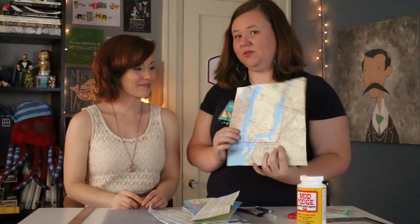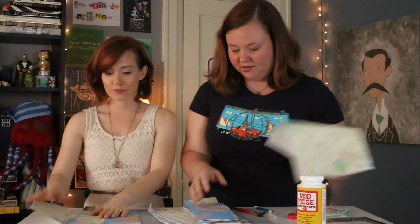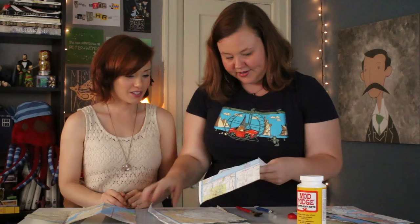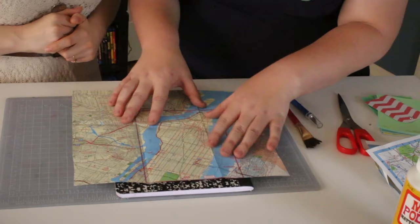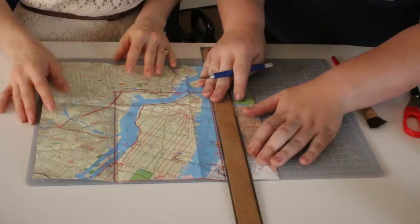This one's a good one — it's the whole of Lower Manhattan. And then I have some bits of Ohio; this is a nice one with Lake Erie and Cleveland on it. You want to cut one side of your map with the straight edge and your X-Acto blade so you can edge it right up along the black part of the composition book — that helps it look clean and crisp, otherwise it looks a little mushy. My thought is New York on the front for the future and Ohio on the back for the past. I figure we can cut along this red line and get a little bit of the Hudson and the East River.